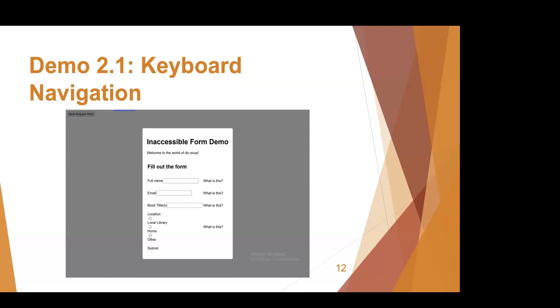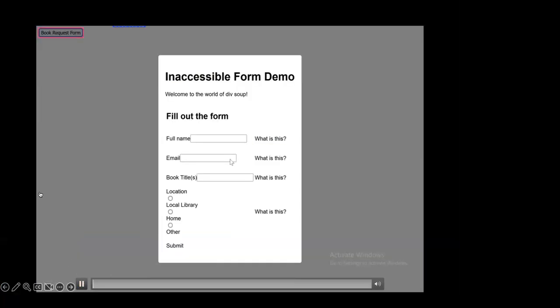And next we're gonna look at a demo, and instead of showing you what a proper website is like for keyboard navigation, we'll go the other way, show you what it's like when your elements are not easily accessible with the keyboard. Let's look at why keyboard navigation is so important by going through this terribly made form. I'm on the top of the form. So first I am going to use my arrows to go through everything in the form and see what I need to fill out.